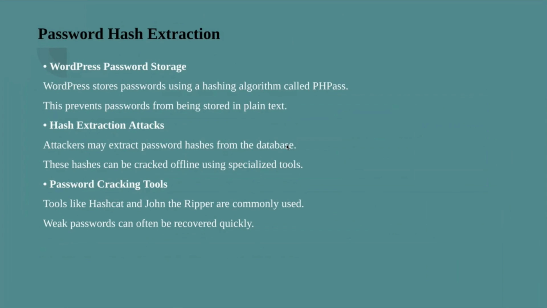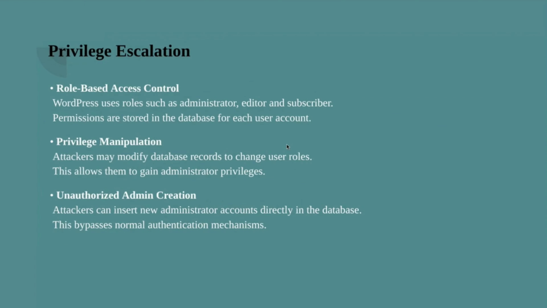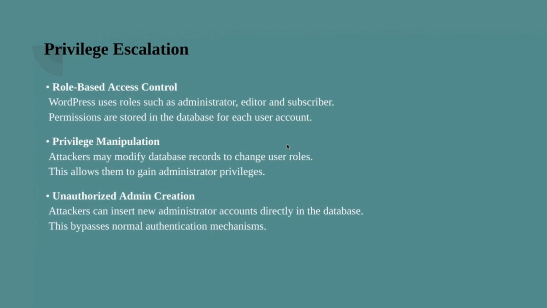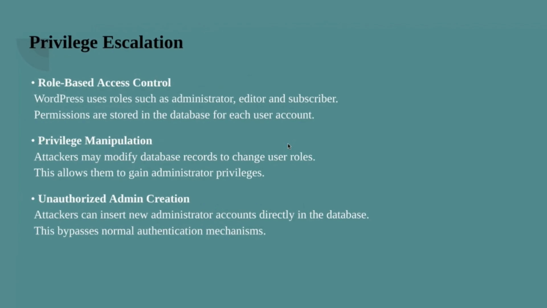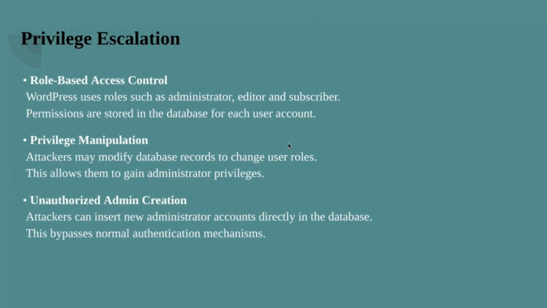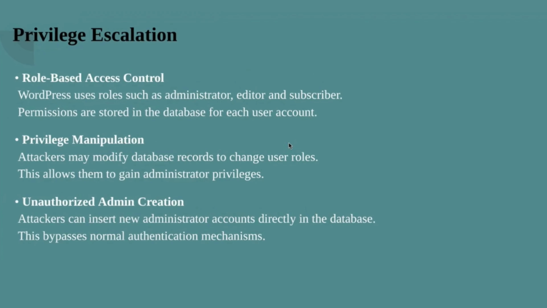Next, we see password hash extraction. Password hashing improves security, but it does not guarantee protection. Weak passwords are still vulnerable to cracking attacks, and a strong password policy also significantly reduces the risk. Next we see privilege escalation. Privilege escalation basically allows the attacker to control your website. Okay, now we will move to the hands-on section.